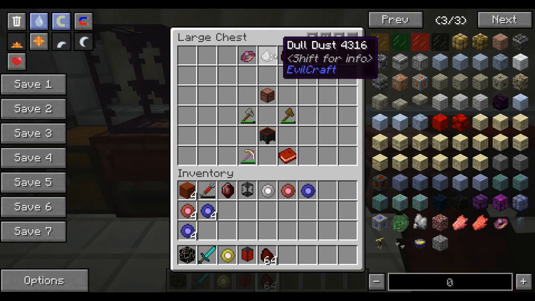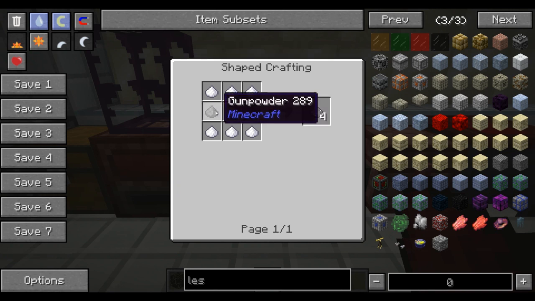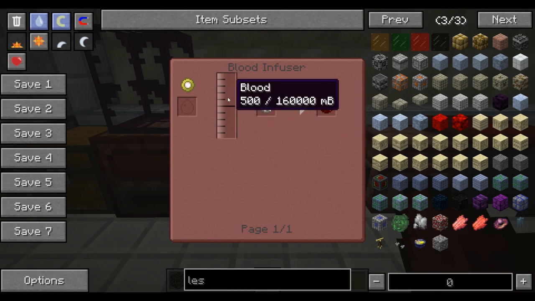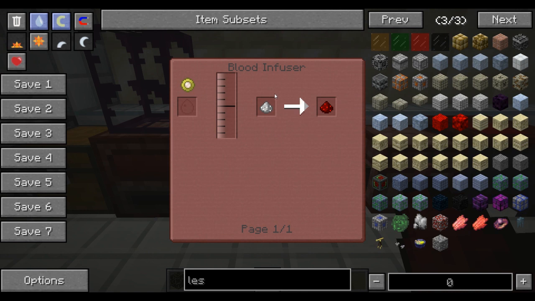Another thing you can craft is this dull dust. For dull dust, you'll want 2 gunpowder and 7 sugar. This will give you 4 dull dust and quite boring dust. Or is it? The dull dust can be put into the infuser with 500 blood and a tenacity 2, and you will get yourself some redstone, which is, I would say, pretty cool.